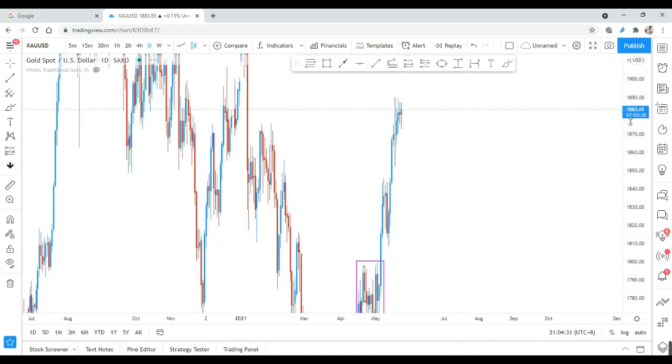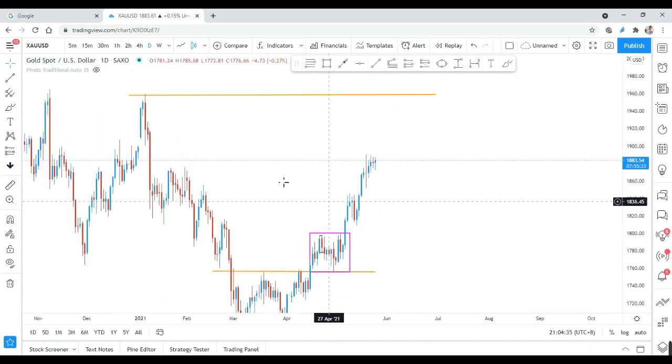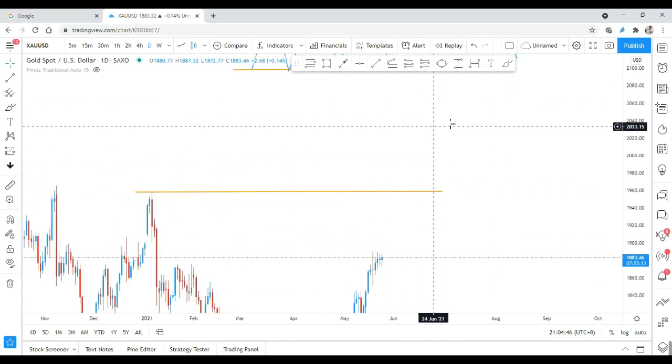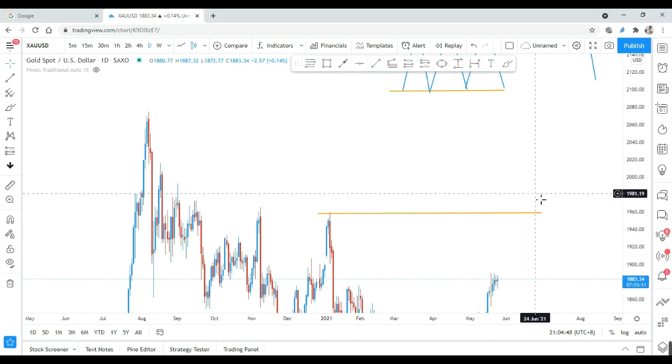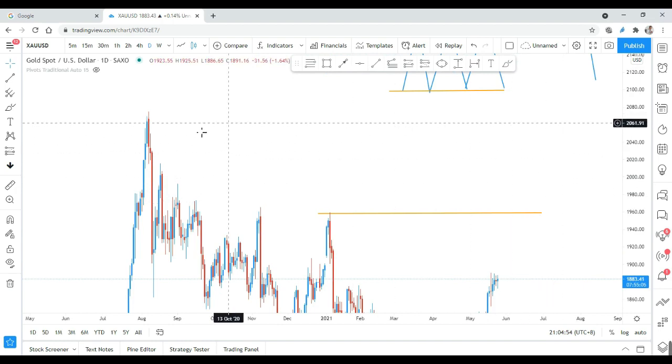Let's look at daily. As you can see, I already highlighted quite a few numbers. Over here, this is the extreme high of the day, which means that if the price keeps going above here, it will be going quite high. There is quite a big movement to reach the other top.